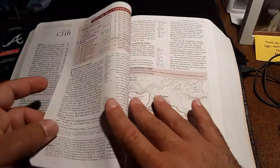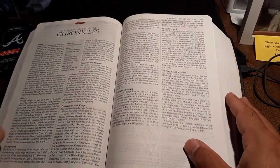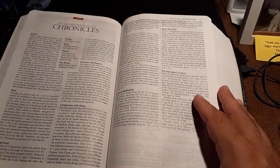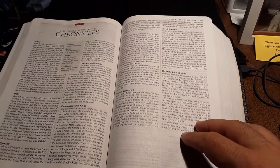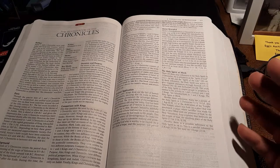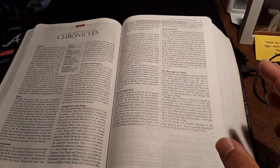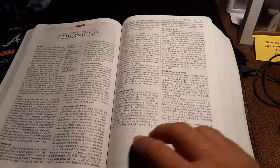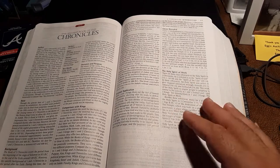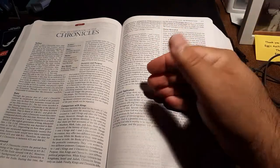The New Spirit-Filled Life Bible comes in not only New Living Translation, but also the New King James Version, and I would guess the King James Version — I haven't really looked into it. It might come in the NIV, so you'd have to shop for it. Because I read this devotionally primarily, the New Living Translation is my translation of choice for just reading the Bible without getting technical. For a preacher, it's hard to read the Bible without always thinking about what you're going to preach, and the NLT allows me to switch to a more devotional mindset in which I'm receiving the Word rather than trying to figure out how to preach it. For ministers, it's important to receive and be nourished as much as it is to think intentionally how to nourish others.